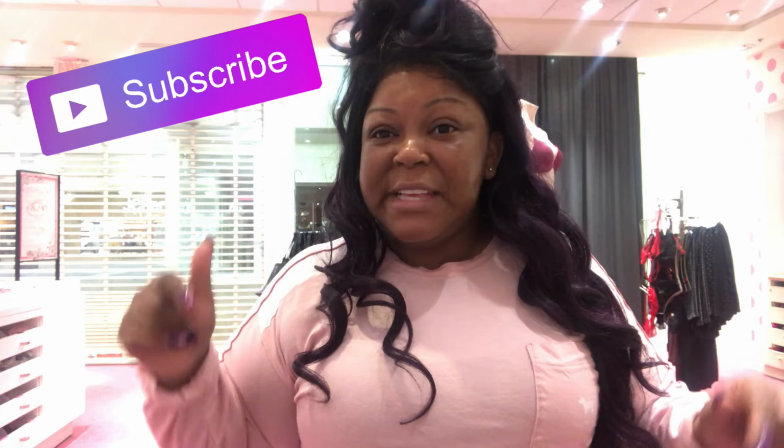I want to go through the mist and lotion collection first. This is the first time I've been excited about the mist and lotion collection. Y'all know I always tell y'all my pheromones are clean. I'm a clean scent girl. Fruity floral don't work for me. Every now and then I'll find a floral I could deal with, but not overbearing.